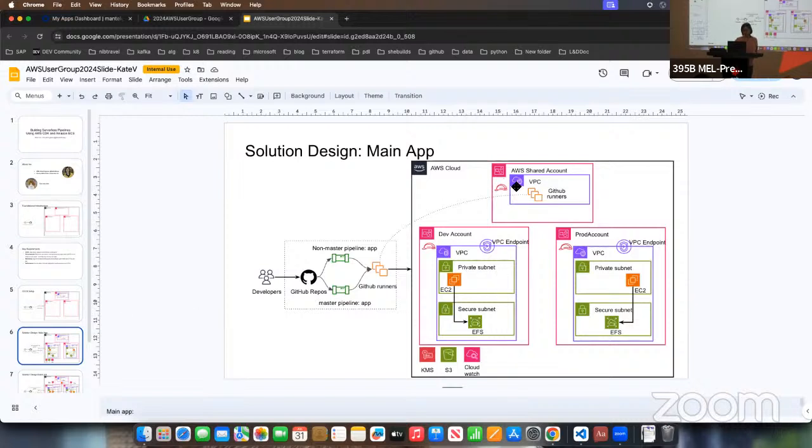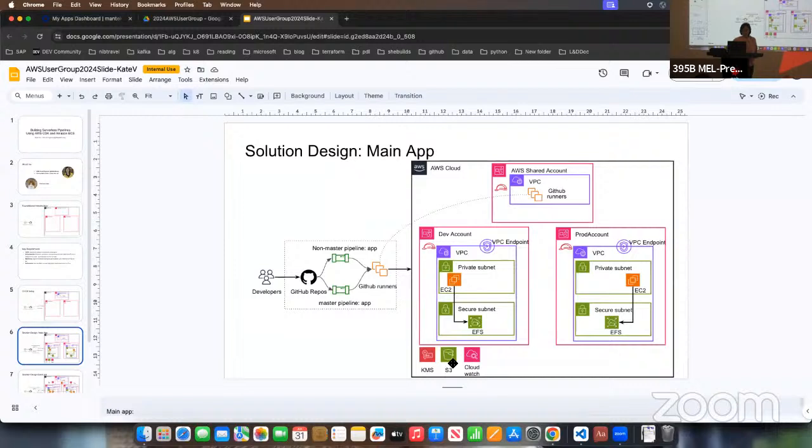So in this one, we will have our pipeline already. We will deploy our VPC in our dev account and then prod account. And then we will have the VPC endpoint because we want to use KMS to encrypt our file data at rest. And then our S3 bucket.